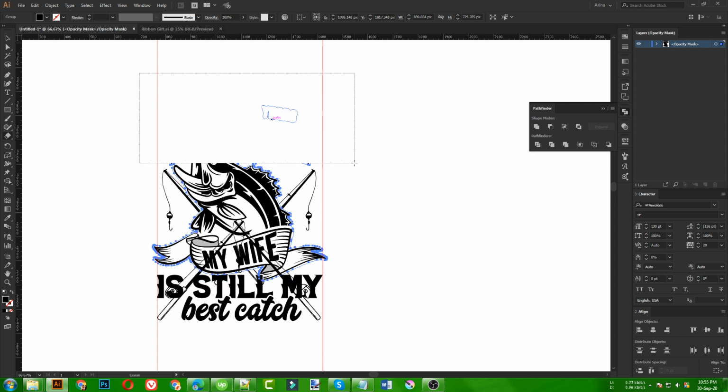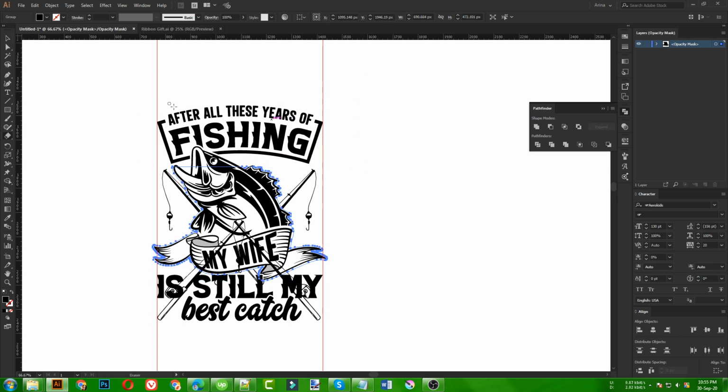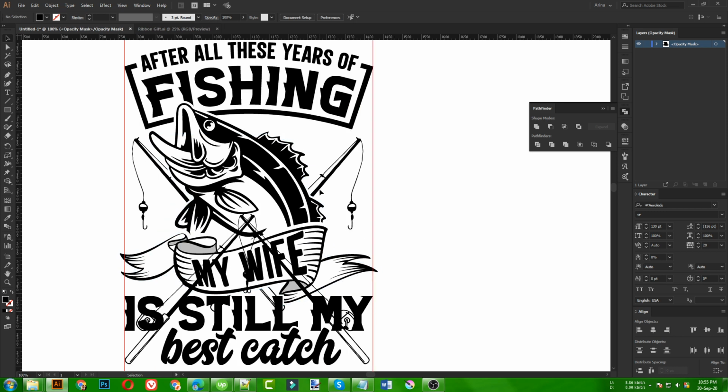So I'm going to use my eraser tool here to erase those parts. These parts I don't need, I am keeping that as it is. As you can see, this area is looking good, but not this area, because this fishing rod is visible from this area. These two fishing rods have tails there, so we can simply hide them by using our pen tool to create a shape on top of this area. So that is now hidden.